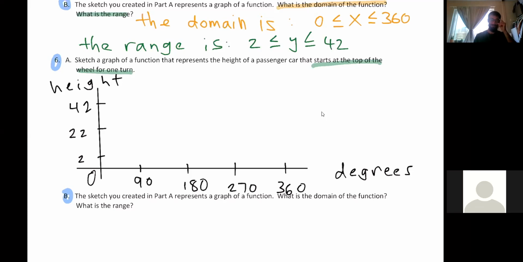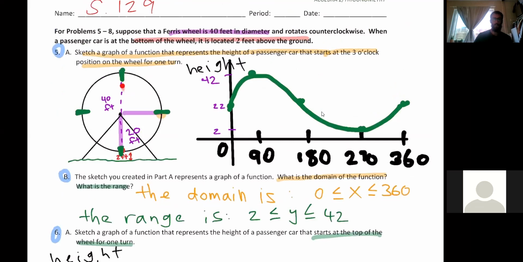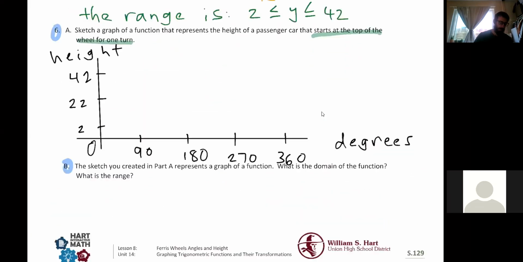Can you repeat the question? Yeah, no worries. If we were to start at the top of the wheel, where would our height be at the starting point? Instead of starting here, if you were somehow able to start your rotation before the ride turns, if you've ever been on a Ferris wheel, right up here at the top at the start of the ride, where would your height be at that moment? Isn't it just 42? Yeah, that's all I was looking for.